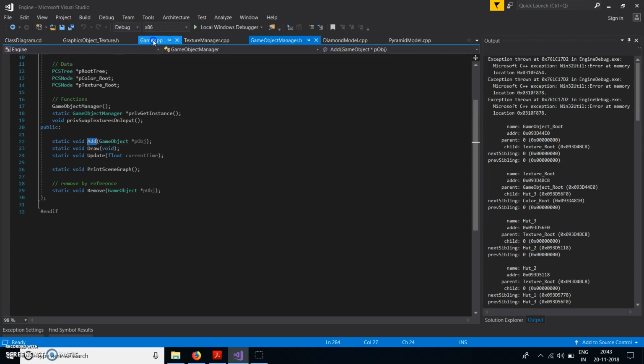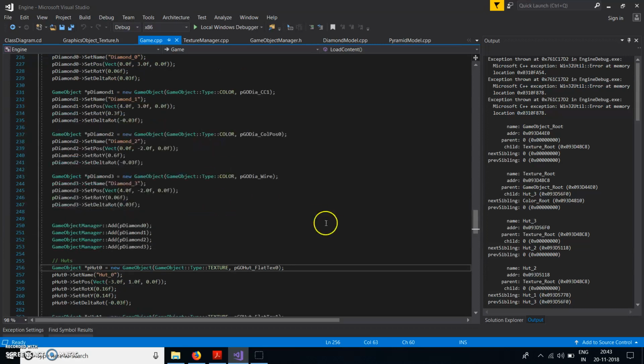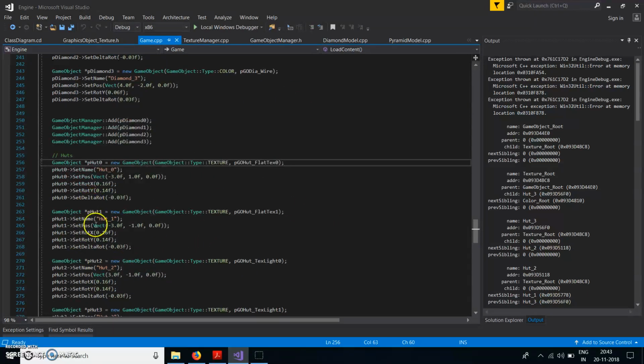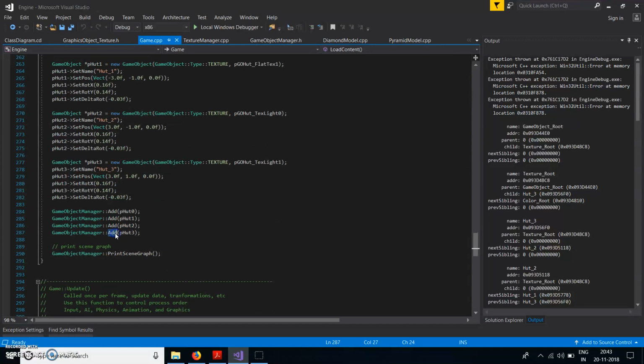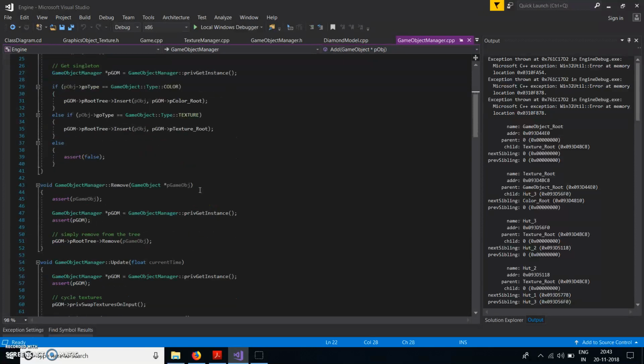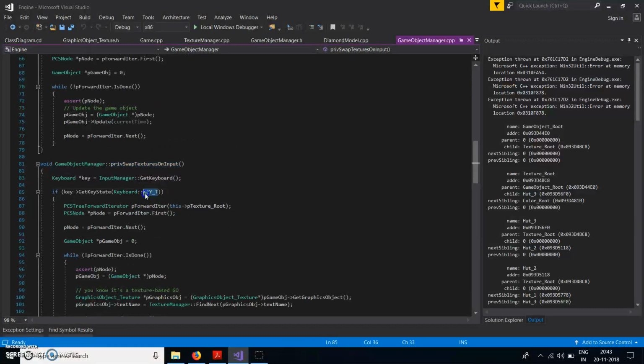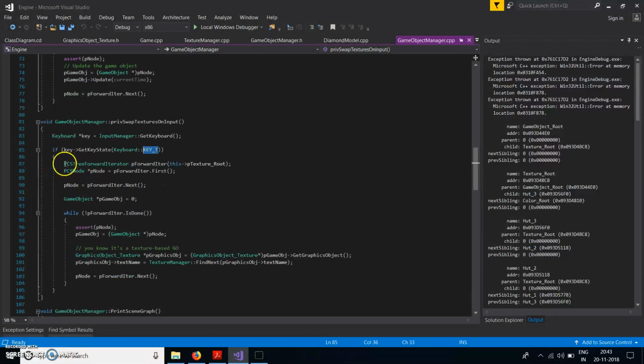Whenever I construct a game object, I give it a type, which is either texture or color. That way, when I add it to the game object manager, it adds it to the correct tree, based on the type. The way we swap the textures is a function over here that listens for inputs at every update, and that's the T key. It has a forward iterator on just the texture tree.